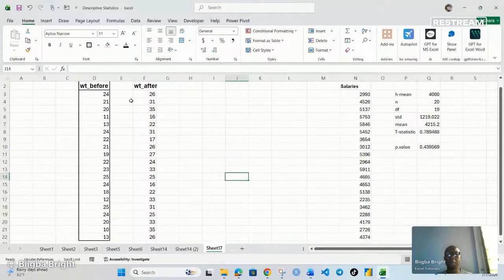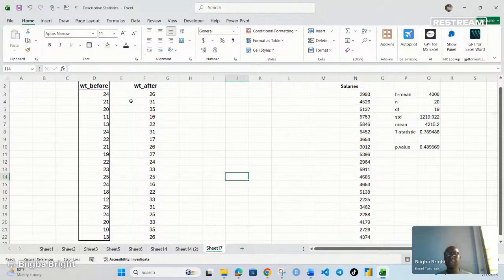After they have taken the food formula for some time, you come to pick their weight again. You just want to know how much impact the food has made on their weight gain. So in that case, that's a paired t-test, paired sample t-test, because it's the same children you are measuring their weight gain from beginning to the end. So you measure the first one, that's the baseline, and the end line. So that way it is paired sample t-test.